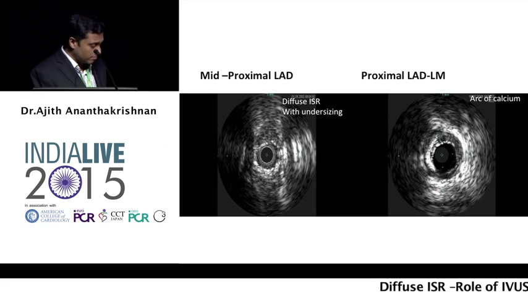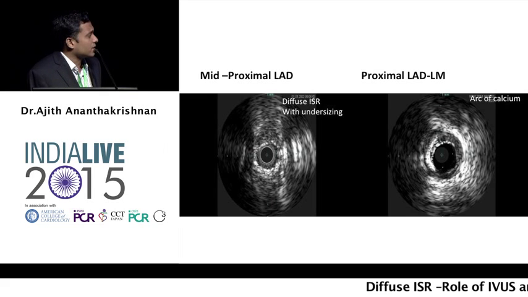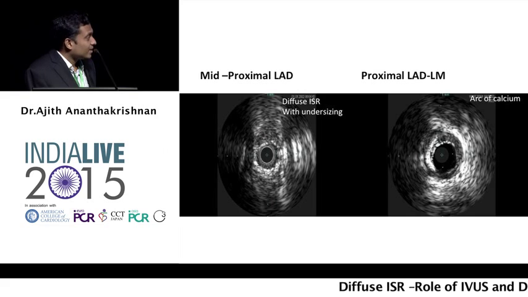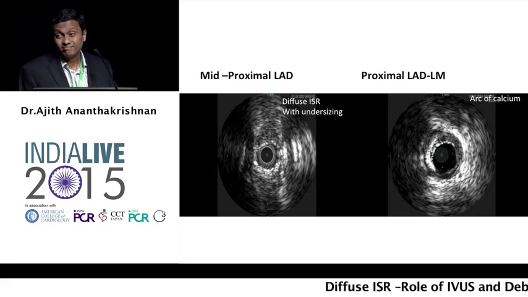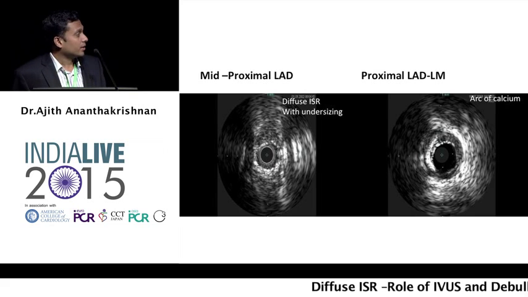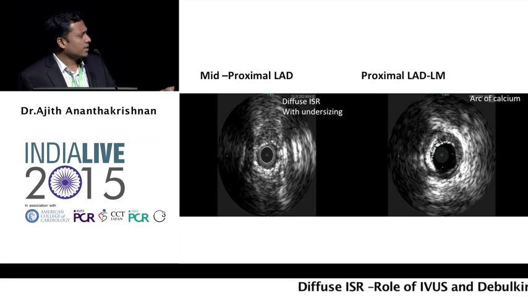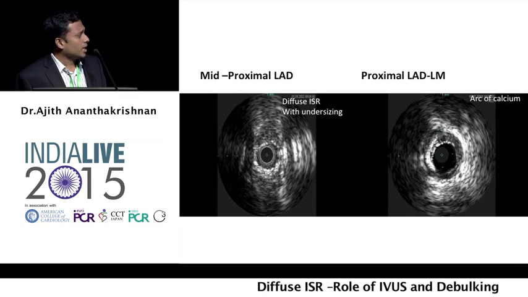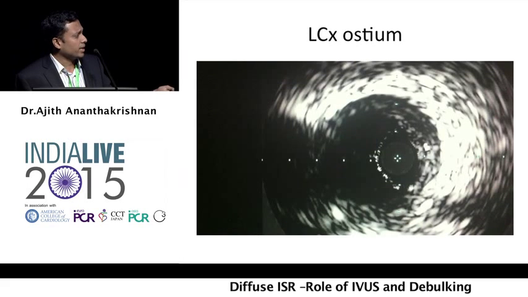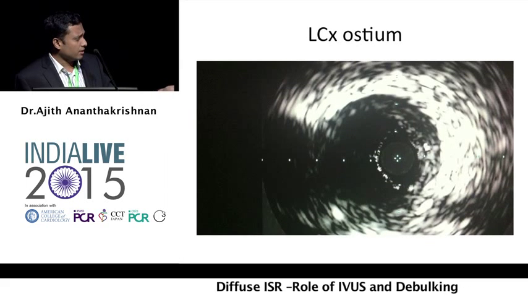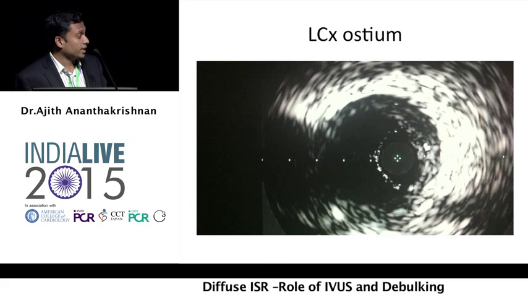an arc of calcium. We can see it from 7 o'clock to 2 o'clock. Sorry, can you play the one on the right side? Okay, so there's an arc of calcium, and then this is a proximal LAD. Again, significant plaque burden of the proximal LAD. And as we come to the left main, you can see a significant lumen compromise of the left main. And we can also see the anterior interventricular vein going up to the great cardiac vein.